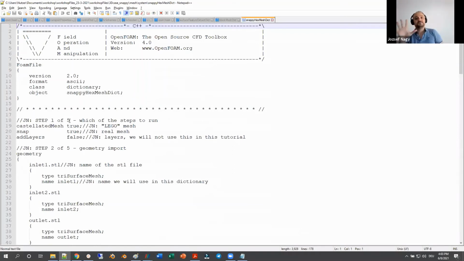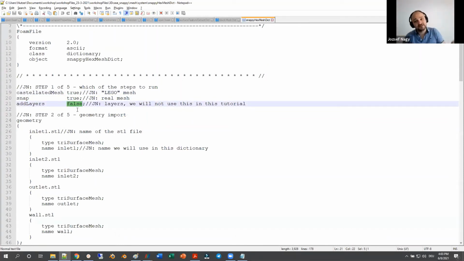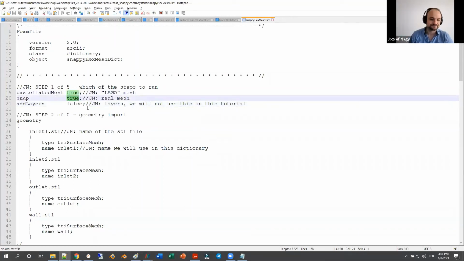Okay, so there are 5 steps in snappyHexMesh. It can be very overwhelming, but really it is 5 steps that you have to take care of in order to run the meshing. First, you have to make sure which stages you want to use from snappyHexMesh. The castellated mesh stage is where we refine everything and we end up with the Lego mesh. The second, snapping stage, is where you bring the faces close to the STL files, and you then have the nice curved surfaces. Additionally, you could add layers, but this is a difficult task, so it's nothing for this tutorial. Usually you would enable the first 2, and then if you want, you can use layers, but you will always use these 2, so set them to true.